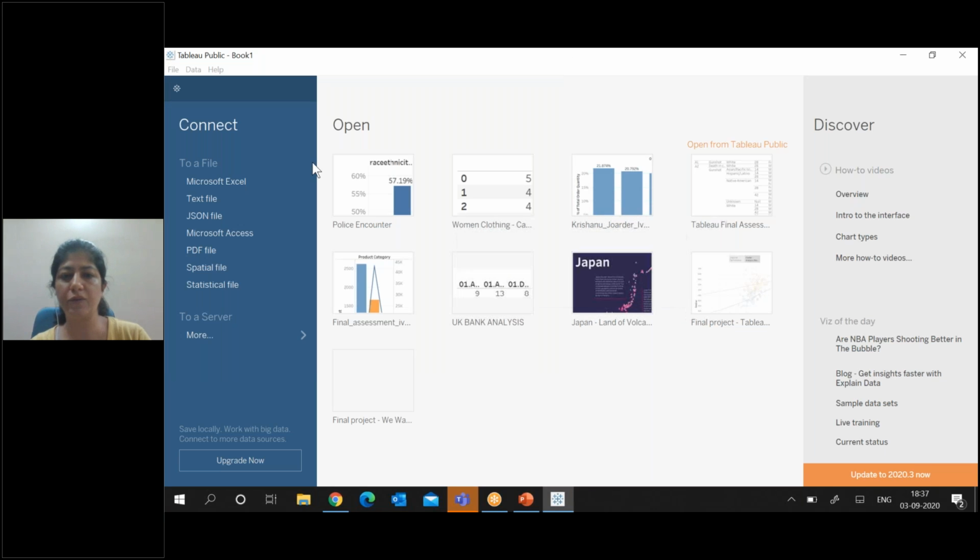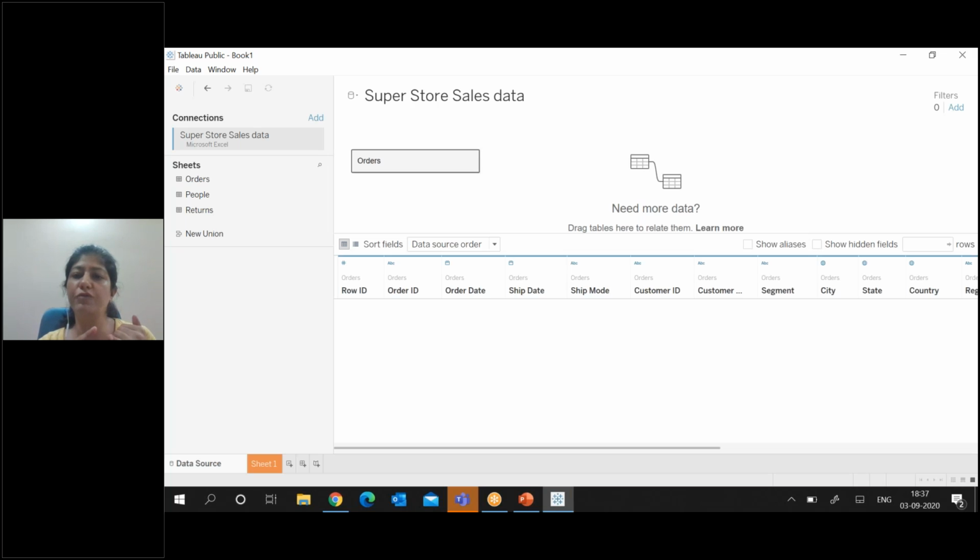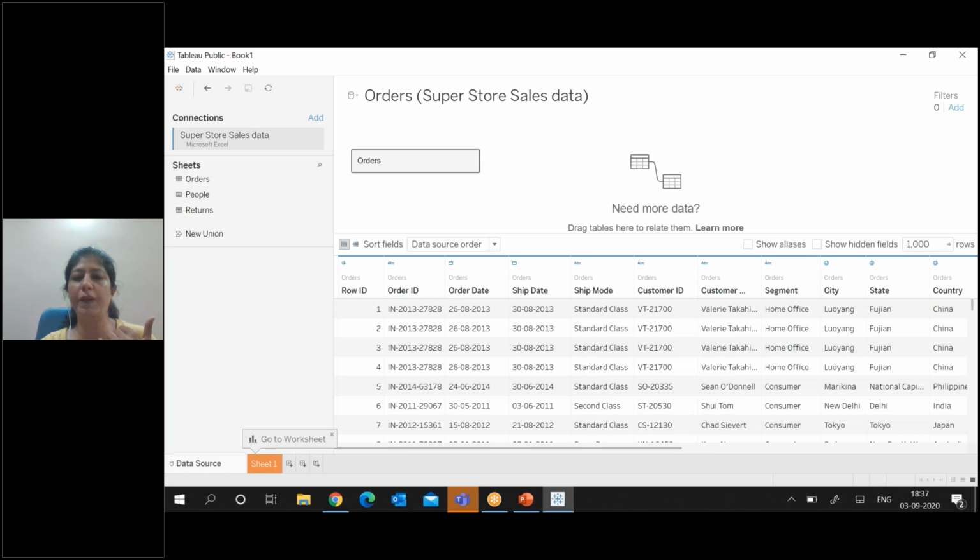All right. So we are back to the sales data. I'm going to pick orders. So we have used parameters in bins. We use parameters for dimensions. We use parameters for measures. So three more things we'll do. We'll do the top n, we'll do sorting, and we'll work with the dates also.